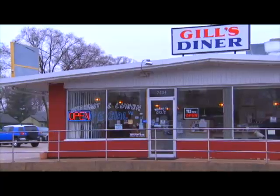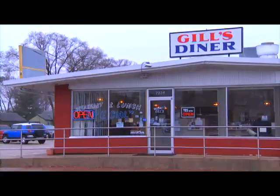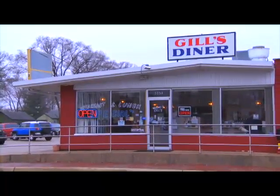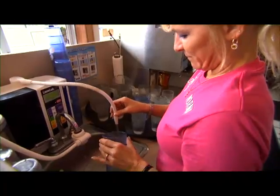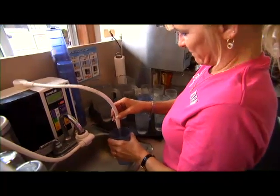When I brought a machine in, which I thought was going to be temporary from my home, my employees wouldn't let me take it out, and we started serving it then to all of our customers, and it's really a lot of fun. When I first decided to bring the SD501 in the restaurant, because at first I bought one at home, I said, this will be a great idea.